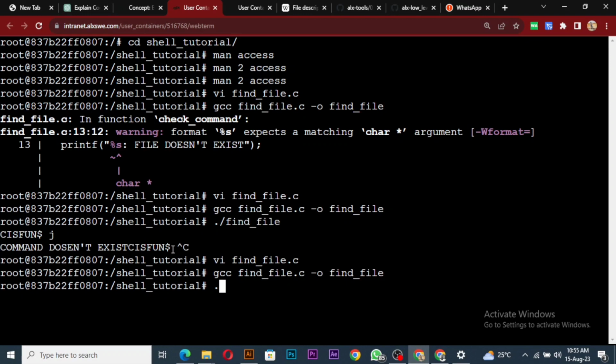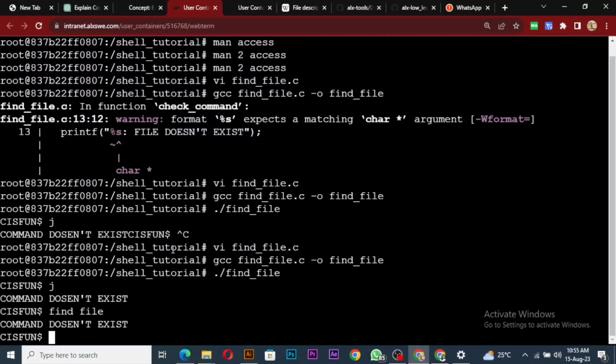Alright, so find_files. Let's put J, for example. It's hanging, guys, it's hanging. It says command doesn't exist, right? So if we say find and then file, command doesn't exist.